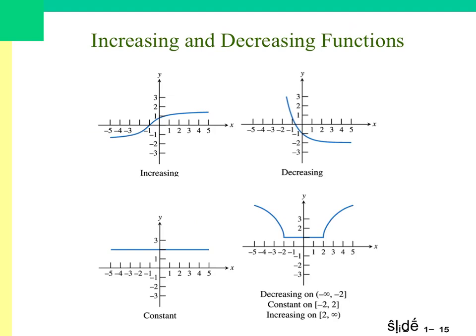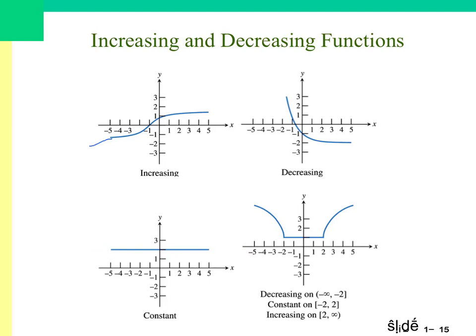Increasing, decreasing. So we read graphs just like we read a book, guys. That's the key, left to right. So if I look here, and I'm following, see how I'm getting larger, I'm increasing, I'm moving up. And here from left to right I go down and I'm getting smaller. So increasing, decreasing. This is constant because it never changes.